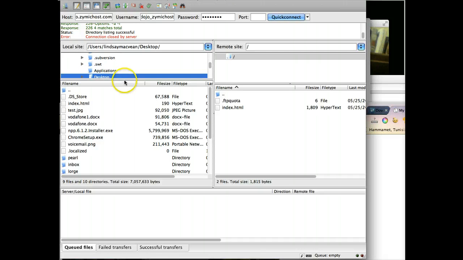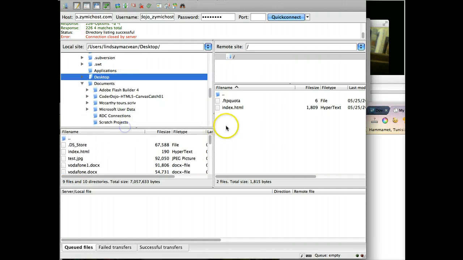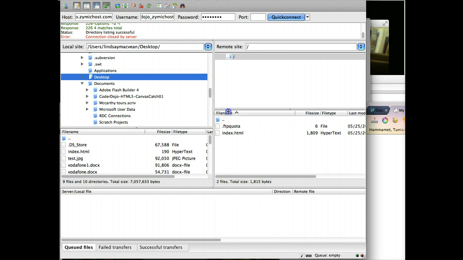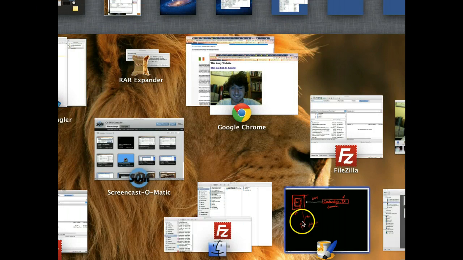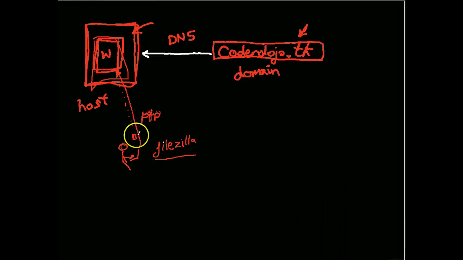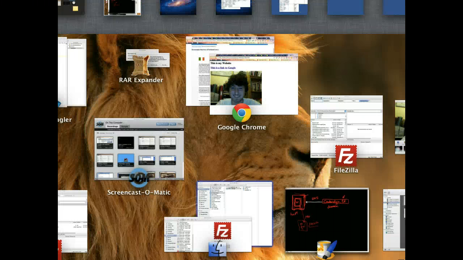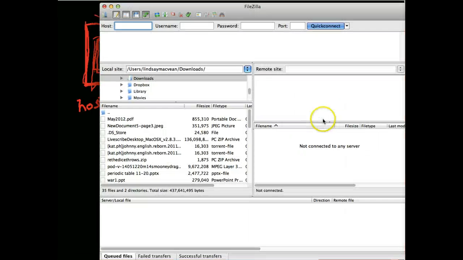Now you'll see up here there's a special box. There's two sides to this whole FileZilla thing. There's this side over here on the left. This is on your computer, and this over here on the right, this is on the server computer. So let's have a look on the screen here. On the left is everything on your computer, and on the right is everything up here on the server computer. Okay, so let's now go back to that now.